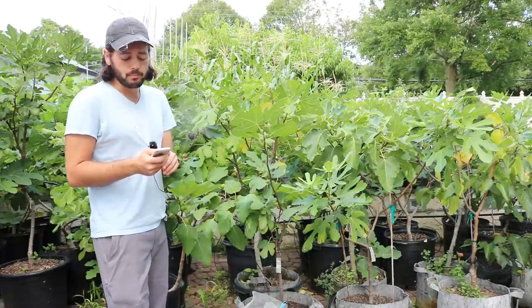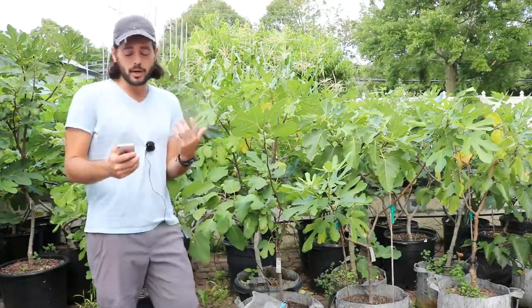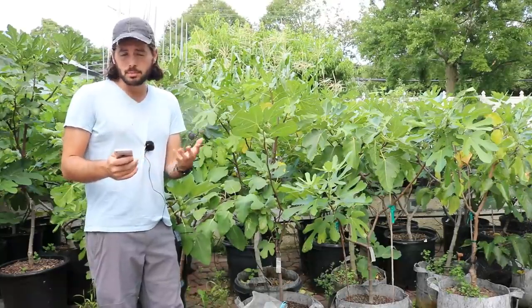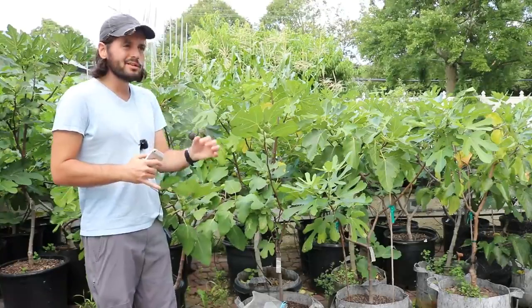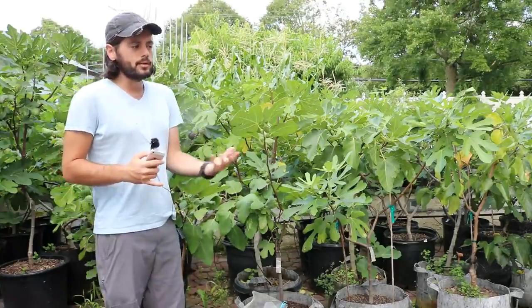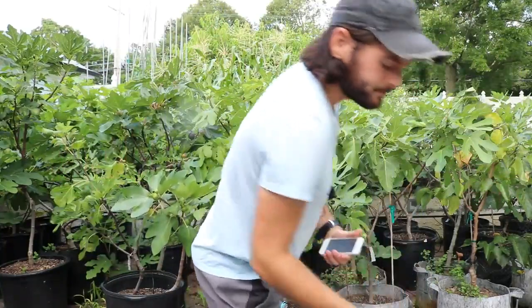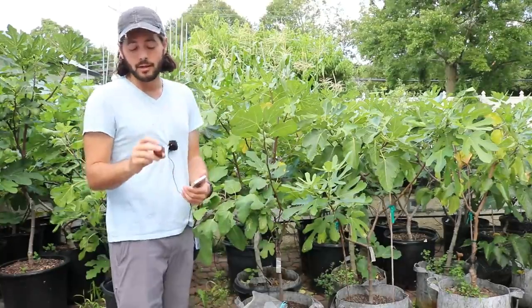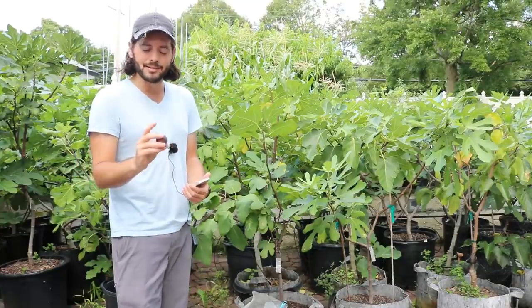Also, I would really recommend that if you're struggling with fruit flies, as I do, and most of you probably do in humid climates, the SWD, spotted wing Drosophila, you can alleviate the numbers just a little bit if you don't leave out fermenting foods. So if I have a fig here, and this one is starting to ferment on the tree because it has been raining here, it actually did split a little bit on the bottom. We had a hurricane that came through, guys.